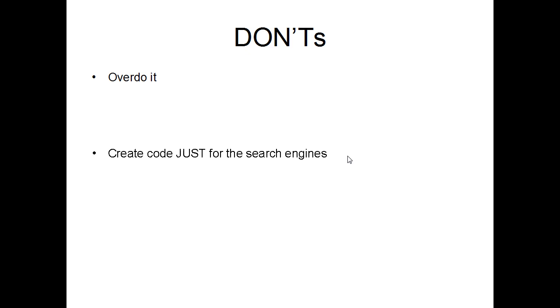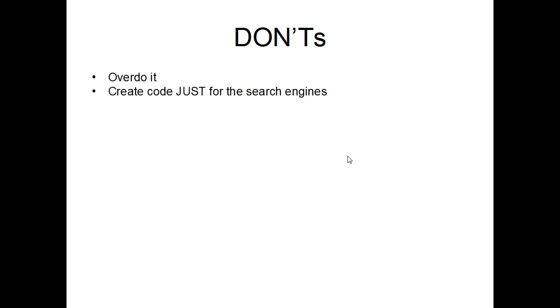Don't create code just for the search engine. How is that even possible? Well, on your website there is a way to know which browser is using your pages. So you can give different content to each browser. When the request arrives, if it's Firefox, you send it that. If it's Internet Explorer, you send it that. And of course, the search engine robots, their crawlers, give you their own name. They are telling you, I'm a search engine robot, and I'm this one. So you have Googlebot, and so on and so forth.